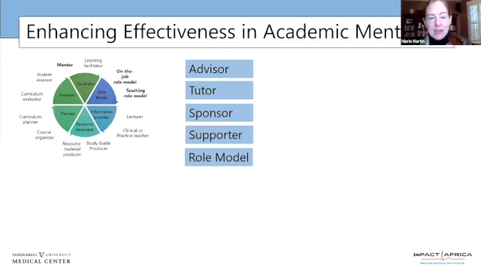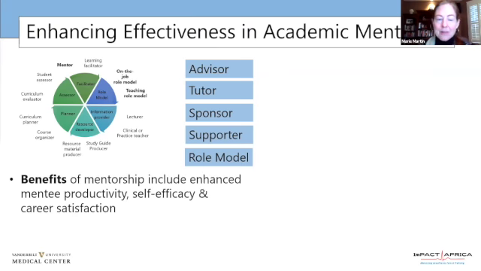So you're guiding, you're promoting, you're coaching, you're supporting your students and mentees. And you might play all of these roles at the same time or one at a unique time. You may not play any, but others may play these roles depending on the area and the kind of skill set that your mentees are hoping to gain.